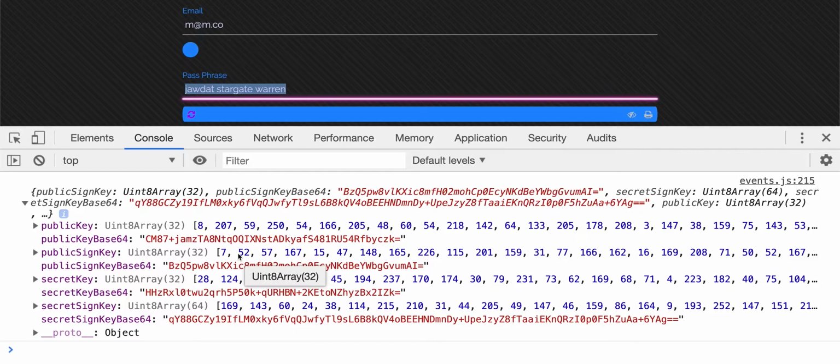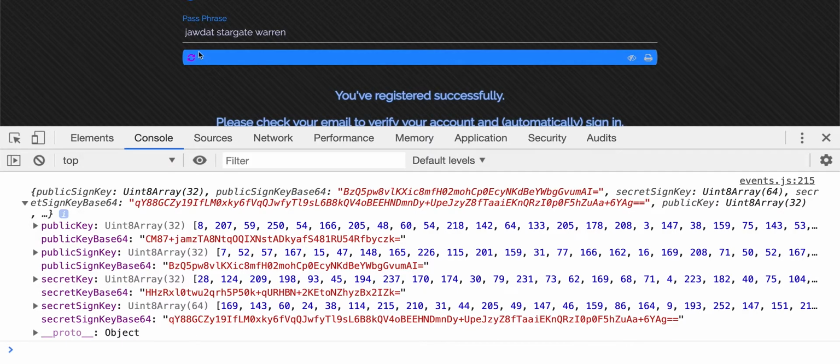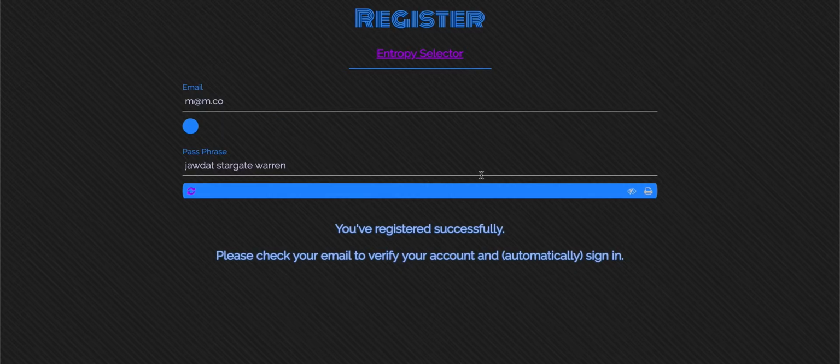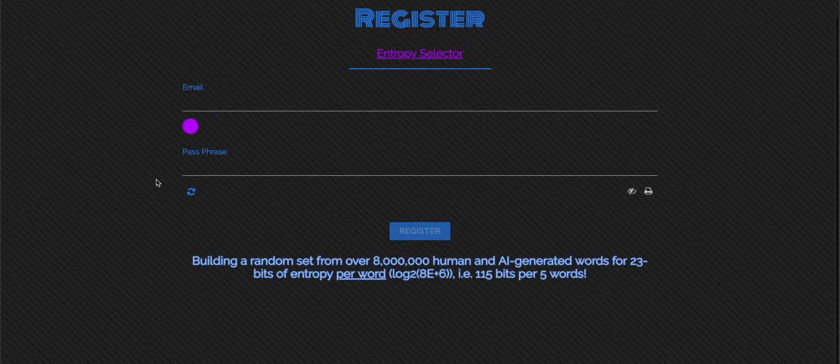Whatever that phrase is, if it's a known phrase, it has zero entropy. This phrase currently has zero entropy because it's been captured in this YouTube video, and many people will see it, so don't use it. But you can easily just use the system once it's available, and generate many different ones. Oh, we've already registered, so we'll imagine we haven't registered yet.